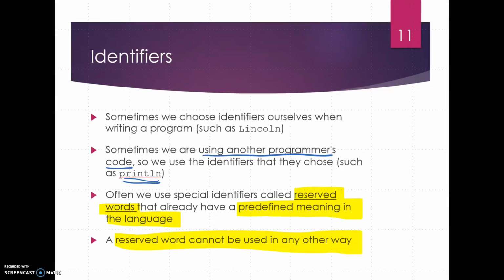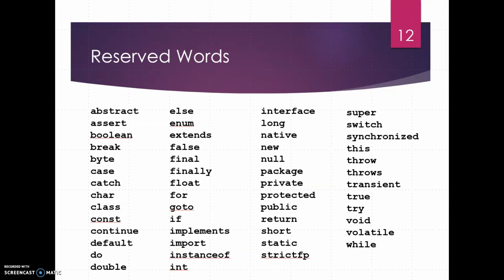Now, on the next slide, I have a list of all of the Java reserved words. This is not something that you need to memorize. There are several words that you will never use, and there are other words that we will use quite a bit. For example, int and double. We'll use these all the time because these describe variables that we use. The words new, void, public, and private, we will use all of the time. So some of these you'll get very familiar with, and there are some others that you might never use. For example, I have never used the keyword synchronized. I don't even know what it's for. So don't worry about memorizing this. That is definitely not something that you need to do.